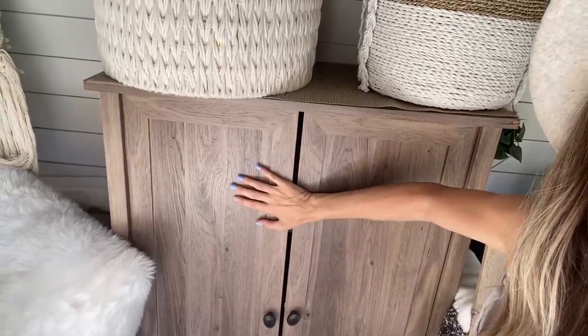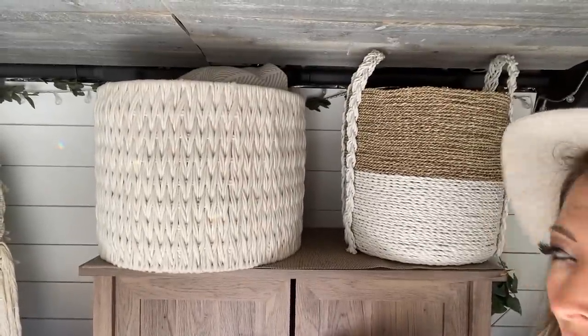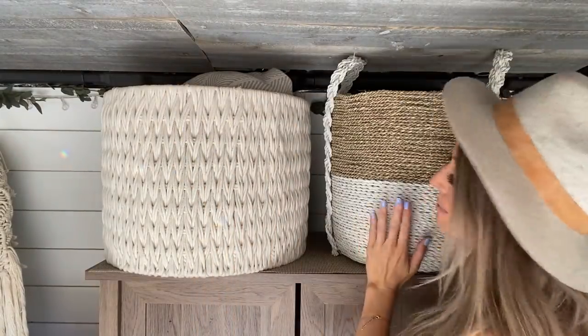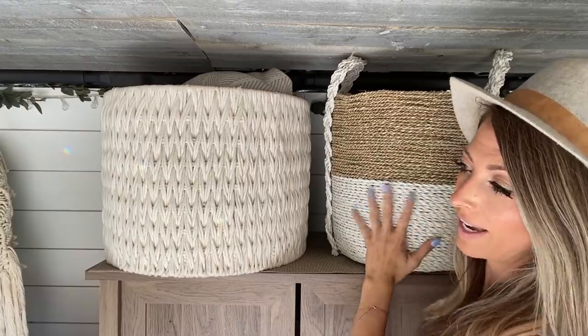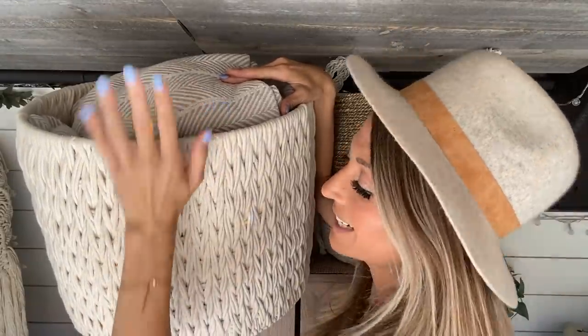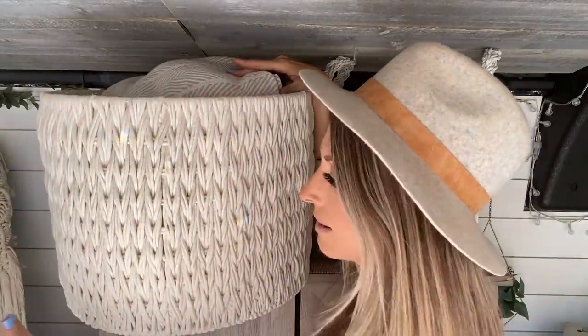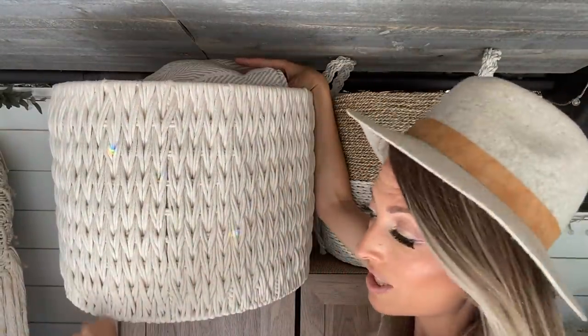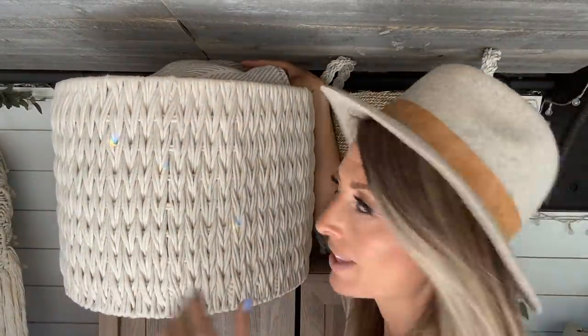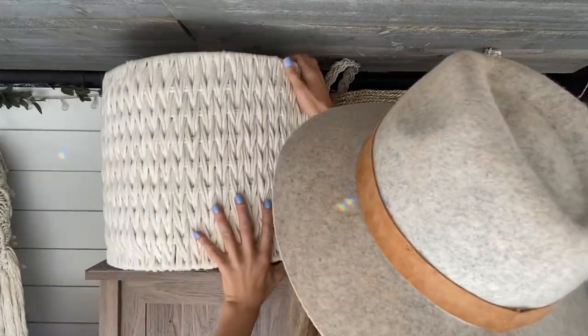Now I'm gonna show you what's inside of my dresser, but first, up here I have a basket from Target. This one I think is from World Market. Kind of baby him because he's the outcast in the van. Everything else is Target. A little bit of the black sheep. But I keep all my blankets in here, so when I go to bed at night, I just toss these on. I have a pretty blanket on my bed all the time, and these are just my Uggs blankets that I use for comfort and warmth at night. So just store them in there in a pretty basket.